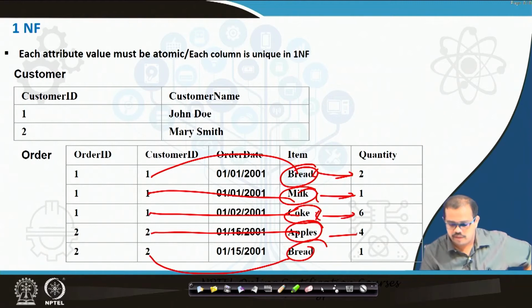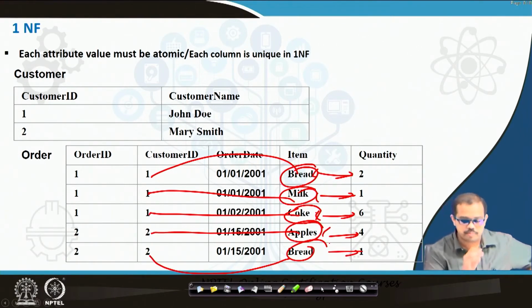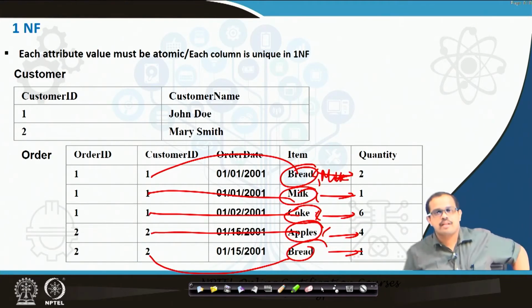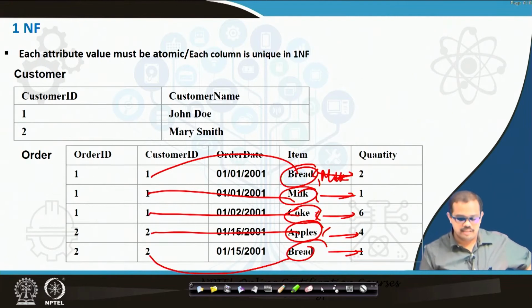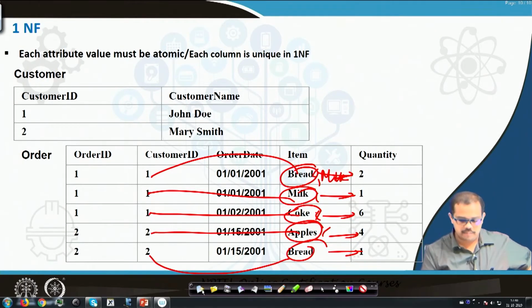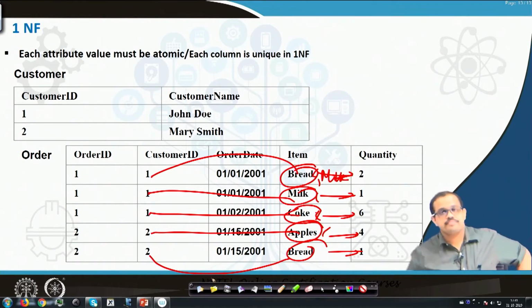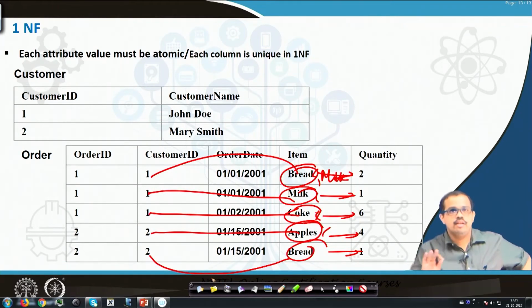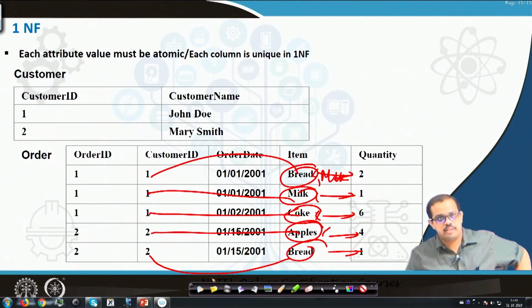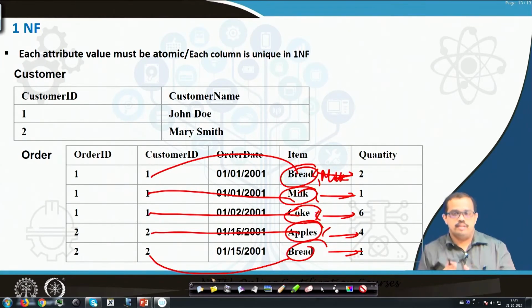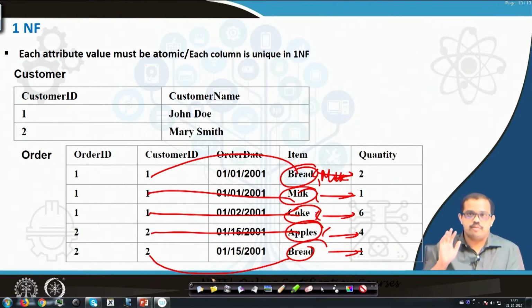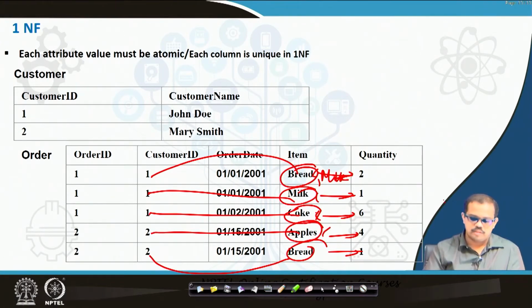So, most of these values are unique to this particular customer only, we do not have anything like milk, etc. So, this makes this particular database a first normal form, the one that is translated to the first normal form database. So, I hope everyone has understood what is a first normal form. This is a very basic form of how database works.